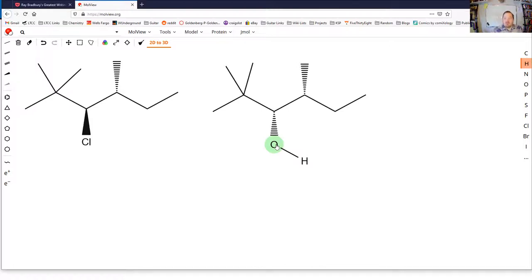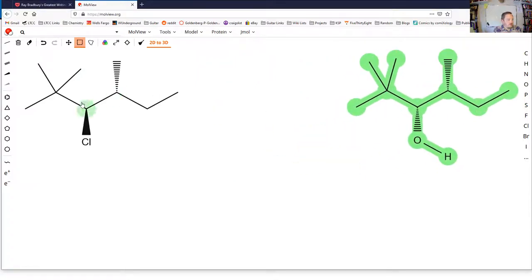It always seems backwards because we covered SN2 first, and it's concerted. Remember, the 2 stands for second order or bimolecular. You need both of these things to run into each other at the same time in order for this to happen. So the SN2 is happening all at once. What is our product going to be if we go through an SN1, if the first thing that happens is the leaving group leaves?